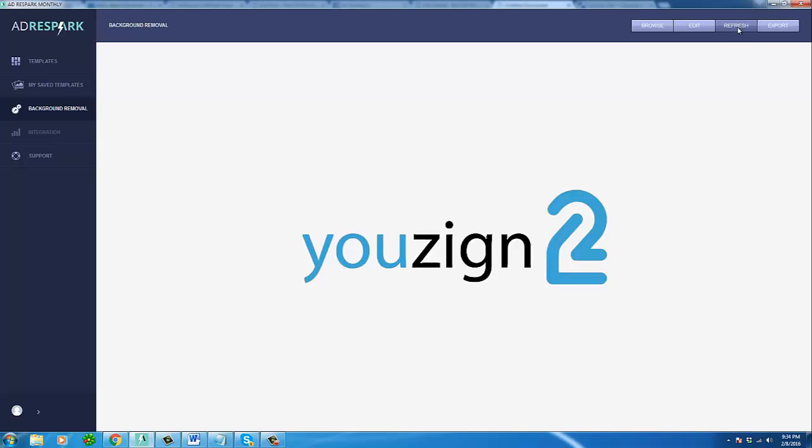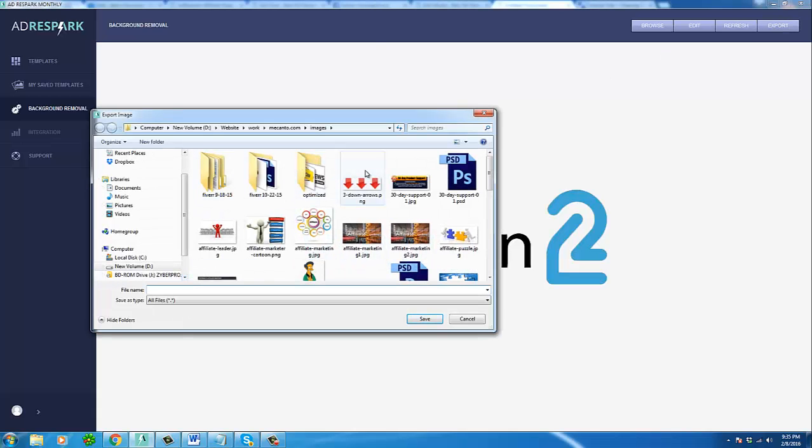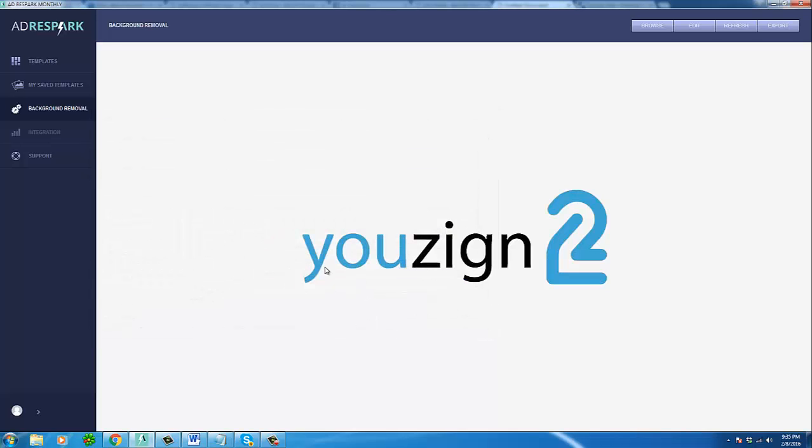Okay, now when you refresh over here, you can kind of tell that my background has been removed. Now everything looks white. But if you notice now, it's the same tone of white. So I'm going to export this image. I'm going to call it Usign Transparent. Not sure if this has to be a GIF. Let's find out. That's one thing that I wish the software would tell you, what format it's going to save as. I clicked save, so I guess we'll find out.